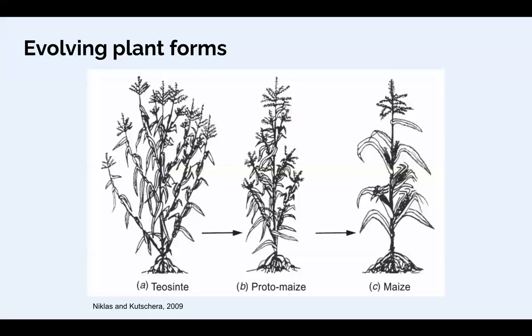So another thing is you could take this understanding of plant form and also look at it through time, through evolution, through domestication. One of our later topics in the semester will be the changes that have happened in plants as they went from wild forms to domesticated forms. And so the origin of what we have today is maize or corn, very common plant around here, but it has a wild ancestor that looks more like this plant. So a very bushy, multiply branched plant with small fruits became more centralized into one main axis, larger fruits.